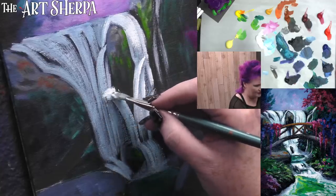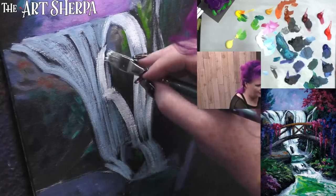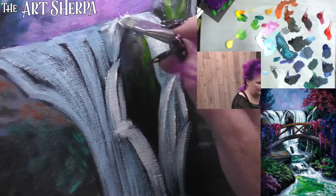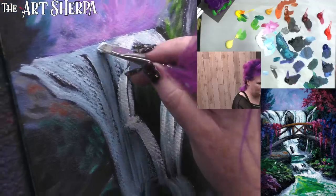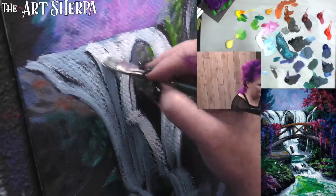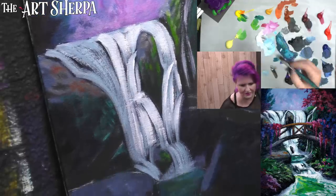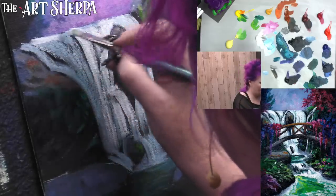Right here, wherever you think the fall might hit a rock, you can always make a little sort of splashy splash. Yeah, because it goes splashy splash. A little bit of the white there. And then this can be right there. And you can see how just the contrast starts to make it really feel like that fall that it is.